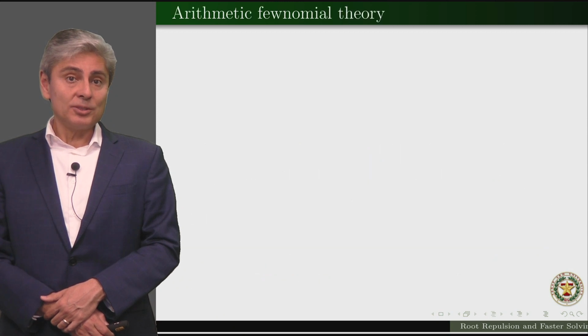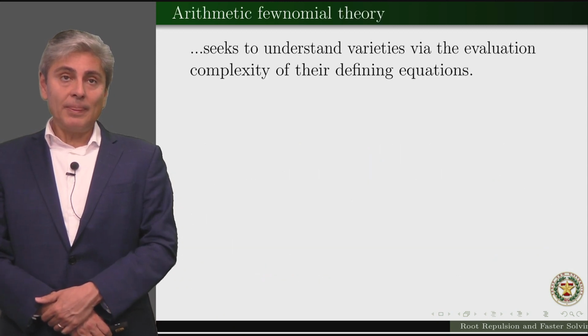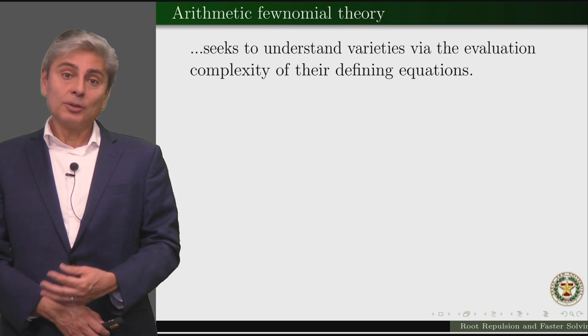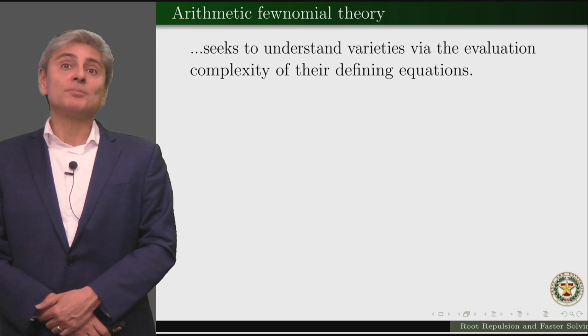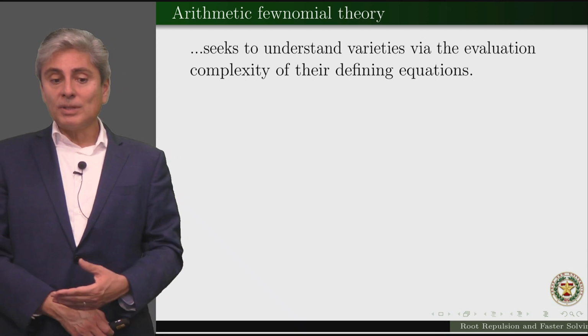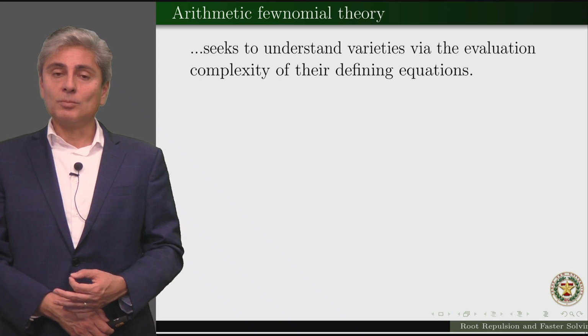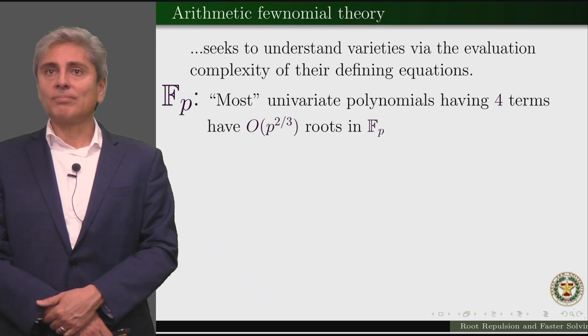You can go in a different direction though. Arithmetic polynomial theory seeks to understand varieties from a quantitative point of view and an algorithmic point of view via the evaluation complexity of the defining equations. So this could mean a number of monomial terms, or it could mean the hardness of evaluating the individual polynomials in terms of circuit complexity.